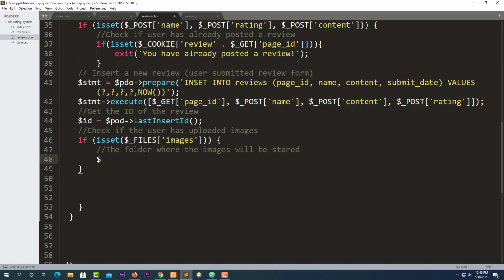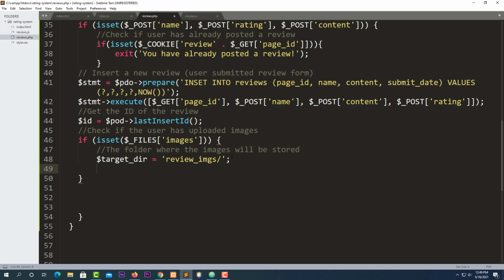I say $target_dir equals single quote review_image/. This is the file path. Semicolon.